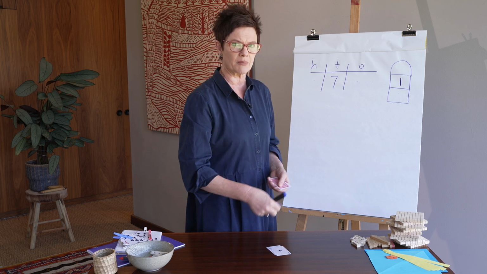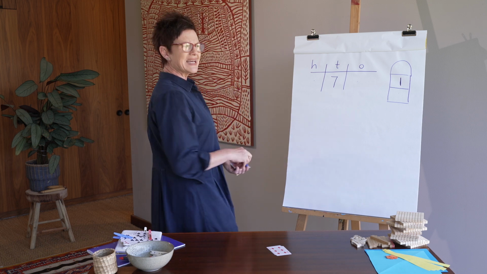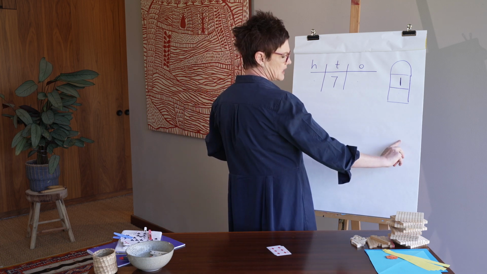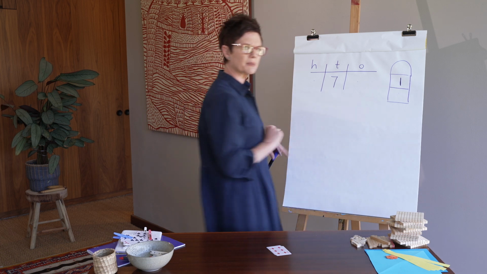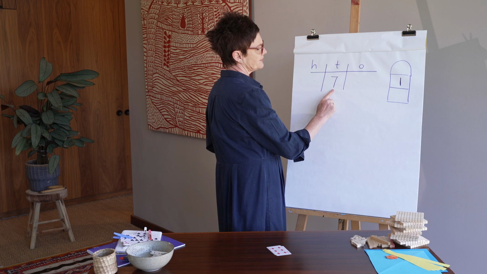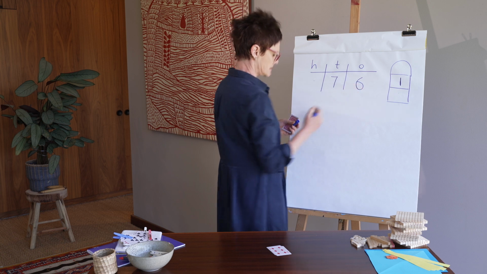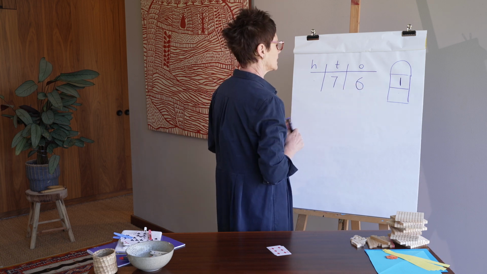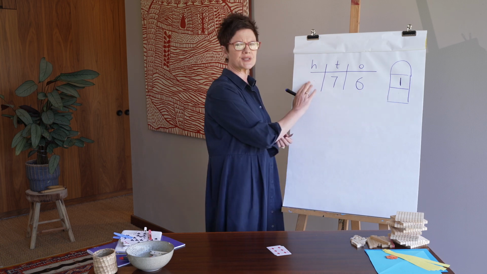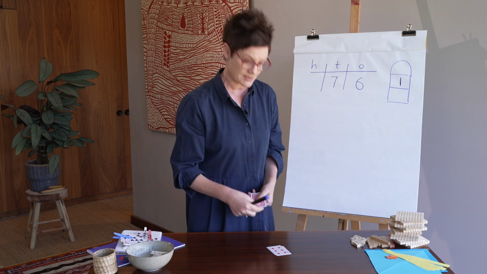Okay, the next number I pulled out is a 6. 6 is a big number. When I think about my numbers 1 to 9, 6 is a good number. It's not too small. I think I might put 6 over here in my ones. Okay, I'm not going to put it in the bin. It's a bit too big. I'm not going to put it in my hundreds. It's a bit too small, I think. I'm not sure. Let's see what my next card is.